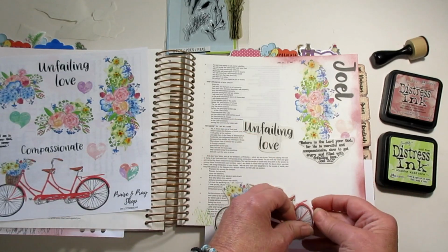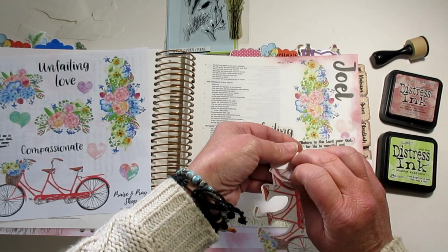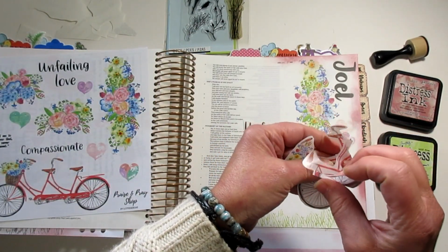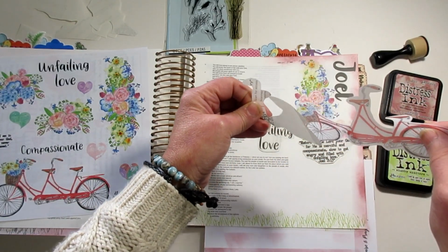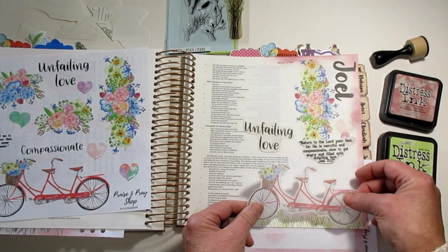So let's put Mr. Bike on here. I love this bicycle. I've wanted to do a page kit with a bicycle, and so I chose Joel. I was like, we need a bicycle.